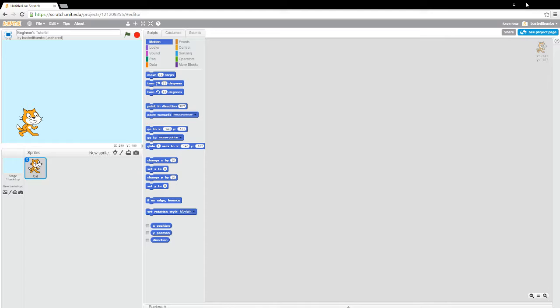And the way that I would like to start, and there's a lot of different ways you can learn how to program, but the most interesting thing I think we can learn about to begin with is something called variables. Variables are the things inside of a program, whether that's Scratch or any other programming language, that keep track of the data, the interesting stuff that you want to do, the stuff about your cat or your sprite or your backdrop or your program or whatever it happens to be.